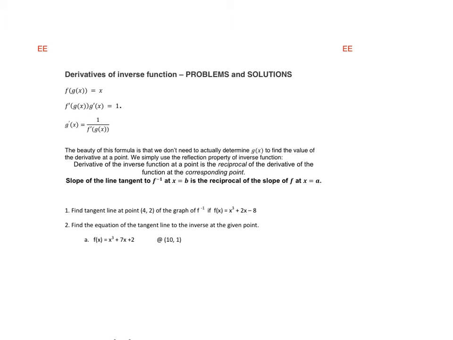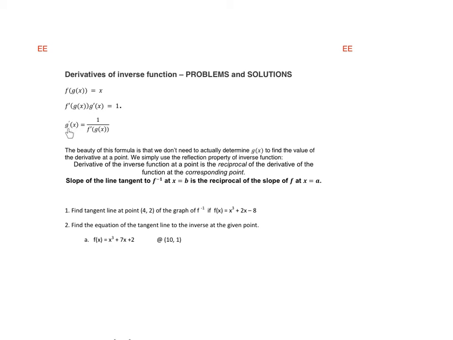All right, so we are still in Chapter 5 on transcendental functions. We are in section 5E, and we're going to be talking about derivatives of inverse functions. So some facts here, right? If you have the composite of the function and its inverse g, that will result in x. If I have the chain rule here with my inverse function, that result will be 1. And this fact we're going to use quite often.